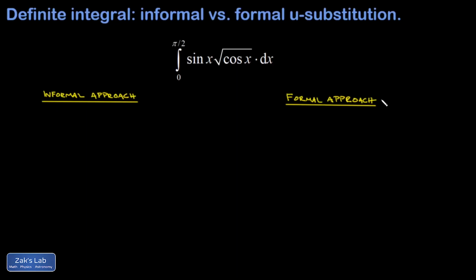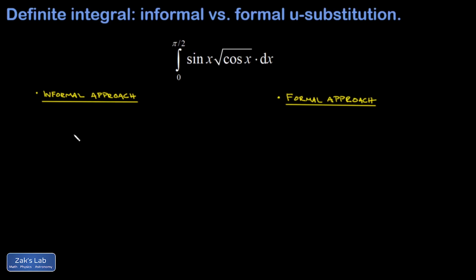In this video, we're presented with a definite integral, the integral of sine of x times the square root of cosine x from 0 to pi over 2. I'm going to look at two different ways of handling the integral. I'll call the first one the informal approach. Basically, what we're trying to do is informally do the chain rule backwards. That really is capturing the essence of what a u-substitution almost always is. And then in the second view, we're going to look at the formal approach, where we formally define a substitution for this integral and transform it.